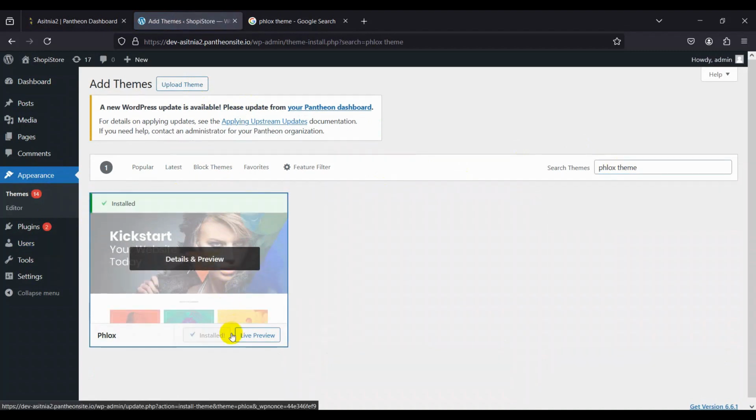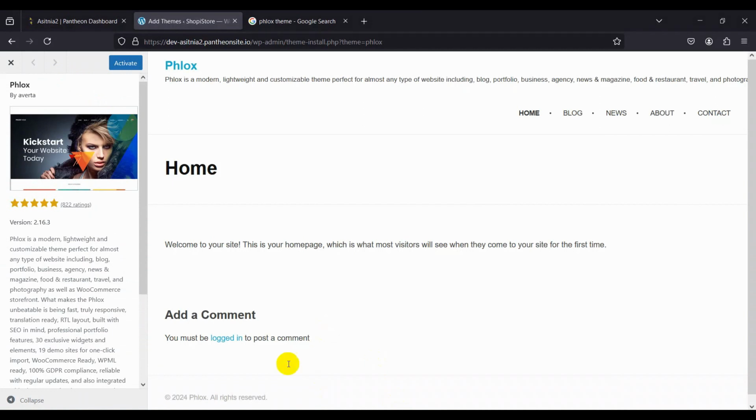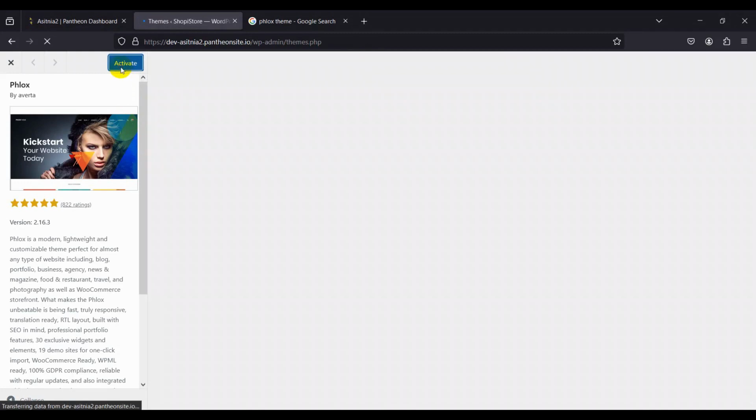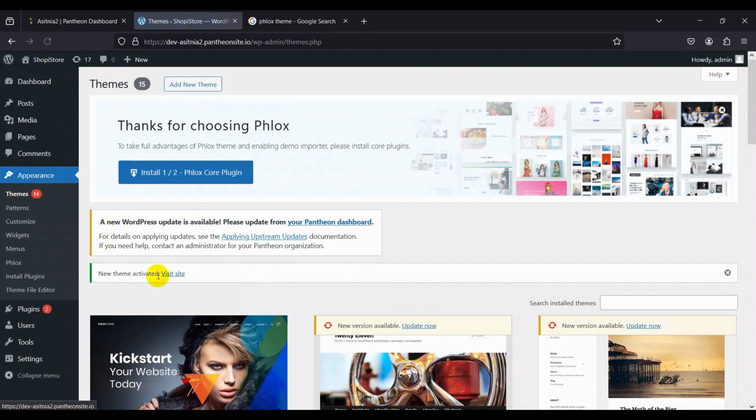It will take some time and then it will get installed, as you can see. Okay, just click on this, and as you can see, the theme preview is given. Just click on the activate button. Now the theme has been activated successfully.